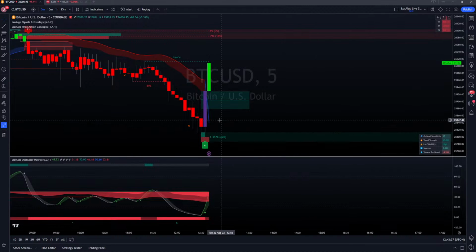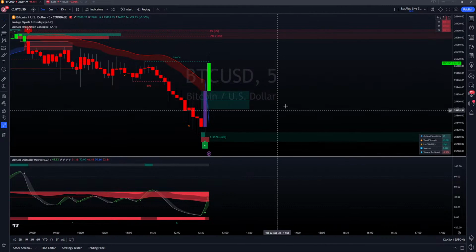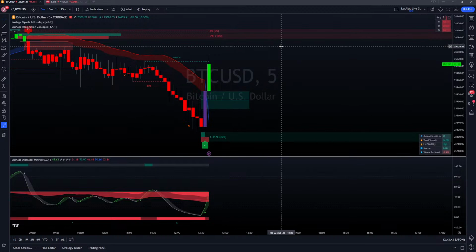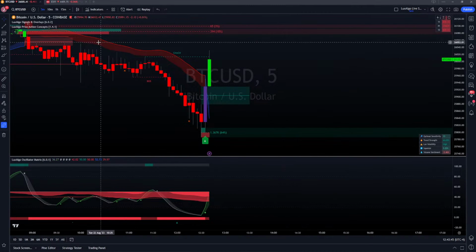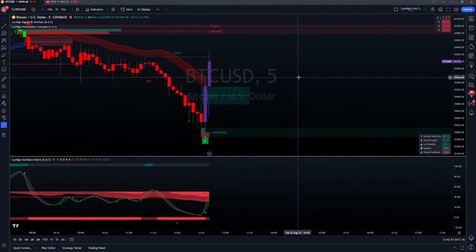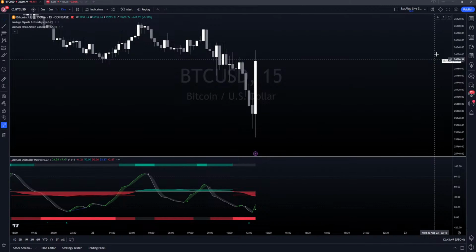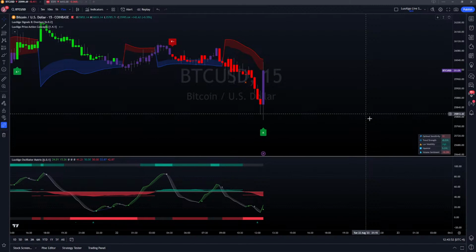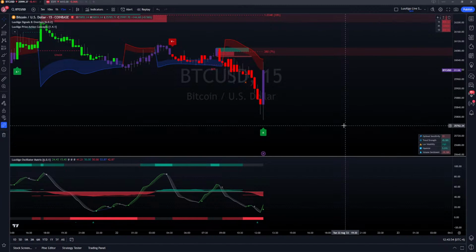So again, I'm looking for a peak retracement to confirm that this thing does want to reverse and then go from there. If we were to pull up, I don't know, like the 15 minute here, let's see if this was some type of level that was worth trading.